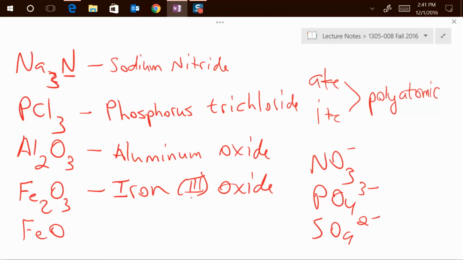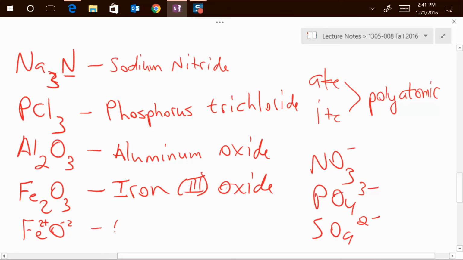Okay? What about this one? Iron 4. Iron 3. There we go. Why isn't the switchy thing working? Because there's no subscripts. So when I have two subscripts, it works. When I don't have subscripts, you need to be careful. It might work, but it might not, so don't trust it. Just figure out the charges. What is the charge of an oxygen? -2. What's the charge of this iron then?